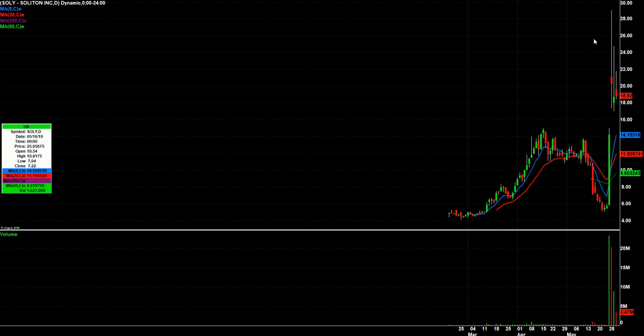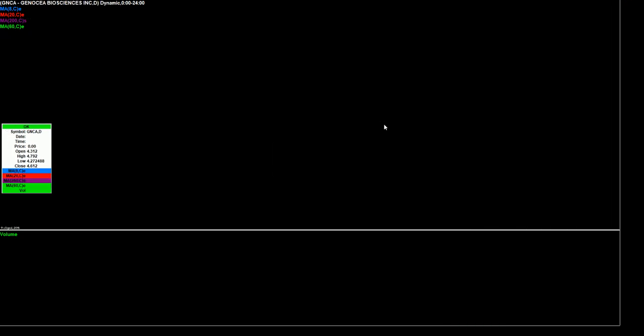Kind of the same thing with SOLY. Every day lately — last three sessions — buyers got slapped. Big topping tail here and here, and the day was much more narrow on Friday, but still closing below its open and kind of near its lows. I'd still like to see this have a couple days and come down into what we call the buy zone between the eight and the 20, and then I'd be super interested in this one as well. There's not that much to look at, so I'm certainly putting all the recent high flyers on my radar going into Monday.